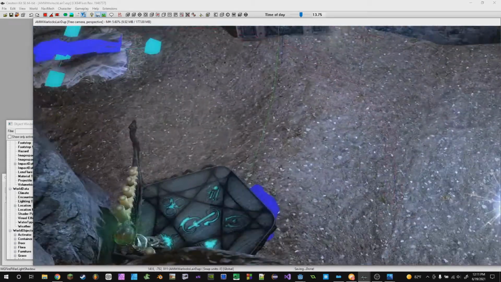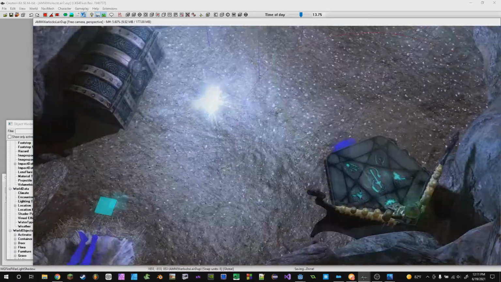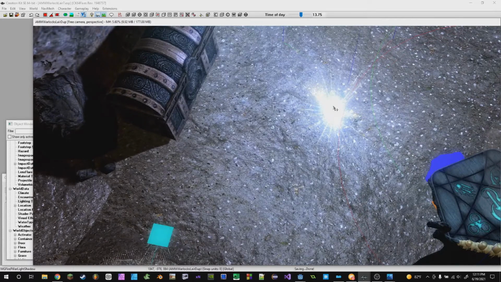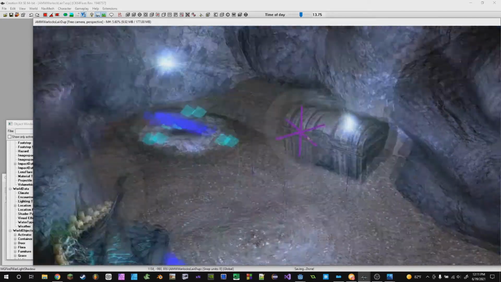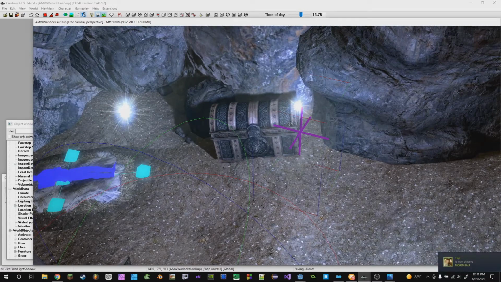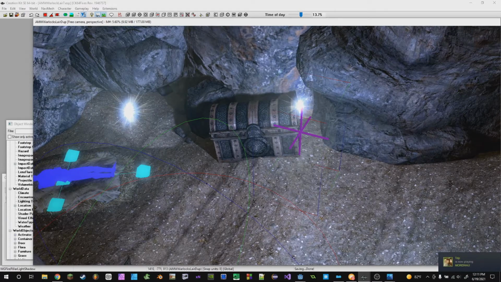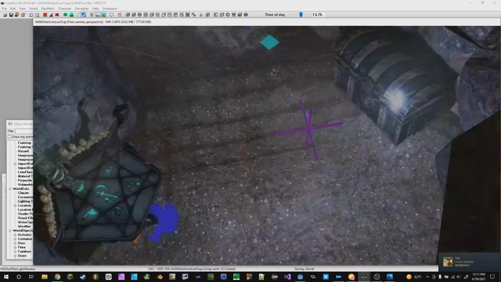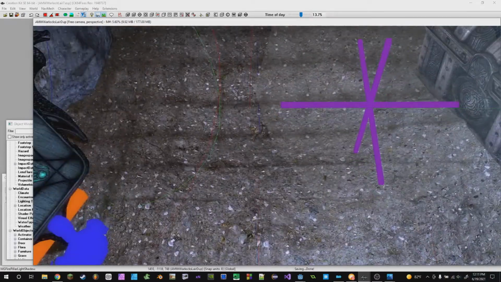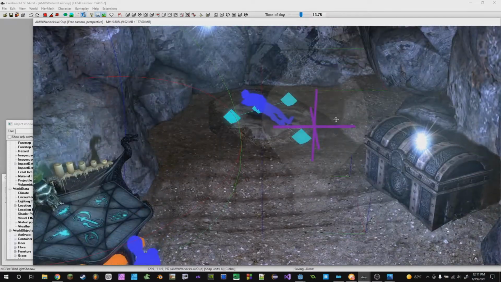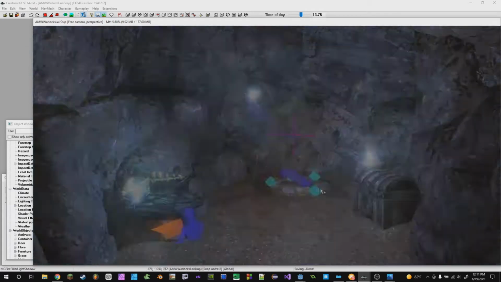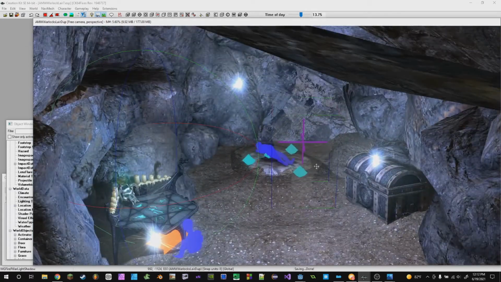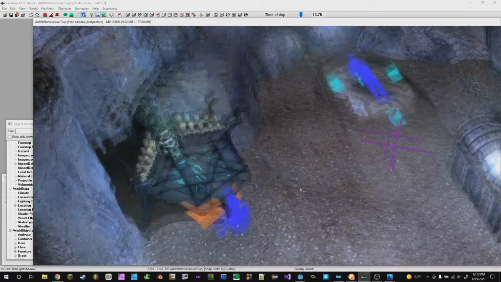A lot of the time you'll have striping on shadows. And a way to fix this with shadow casters is to use Alt B to adjust the bias. Let me just make it ugly for a second. You'll get this sometimes. You just have that striping. You hold Alt B, click and drag on the light, and kind of push the bias out. You'll get rid of that striping really easily.